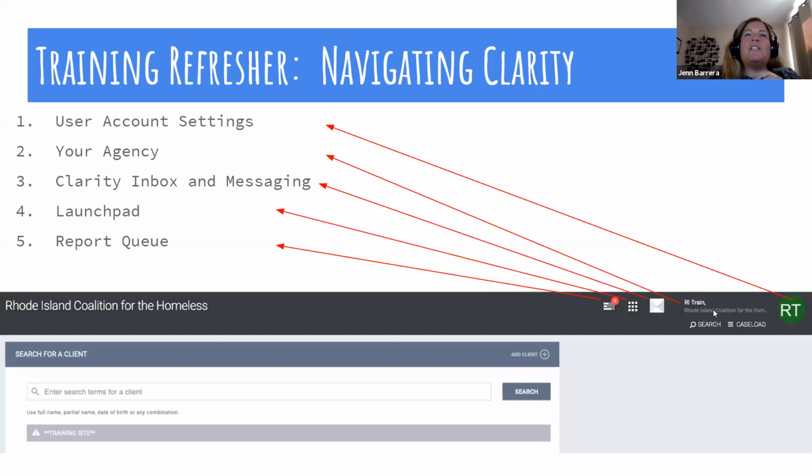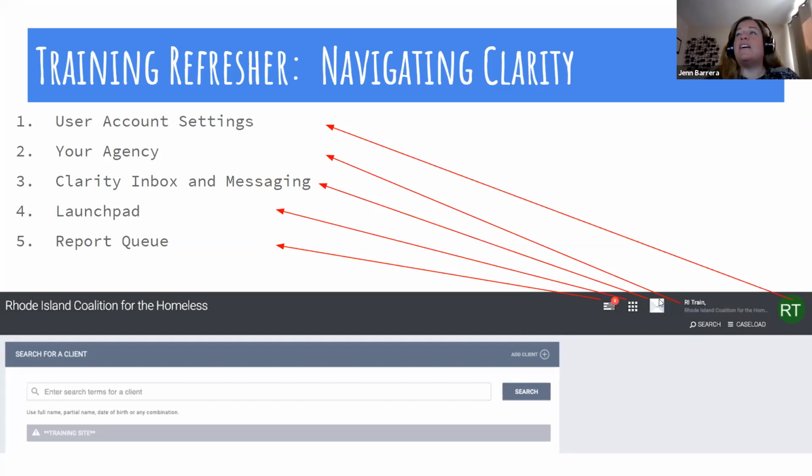Most often, everyone will only have one agency available to them. People who are working with CES, either for CES or they're trained to do CES assessments, may have multiple agencies. So this is very similar to Service Point. You have to make sure that you're in the correct agency.